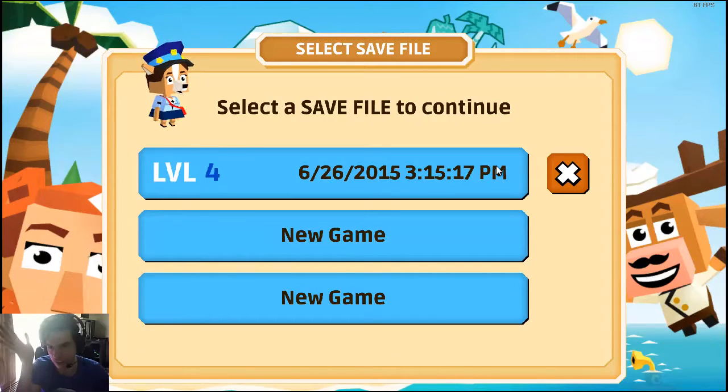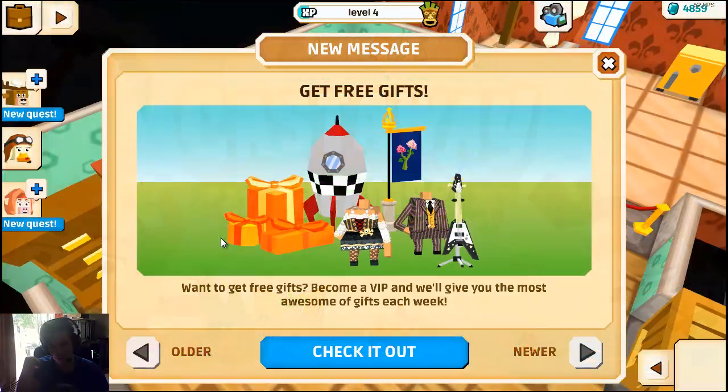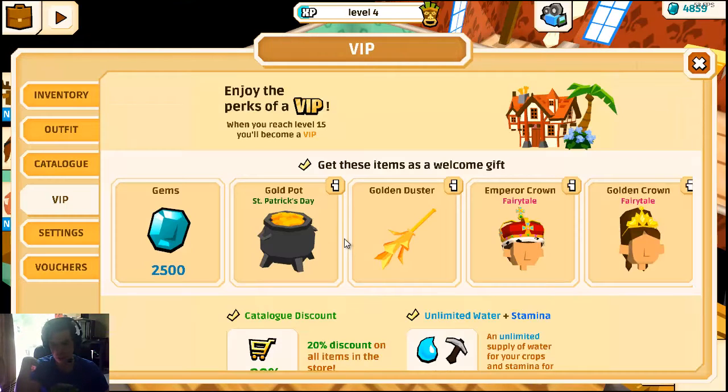It's called Castaway Paradise. You can't see it right here, but there we go. This is the loading screen. We just gotta click a file. The file I've done now. Free gifts, become a VIP. Check it out. You need to be level 15, though, so I can't do that right now since I'm level 4.